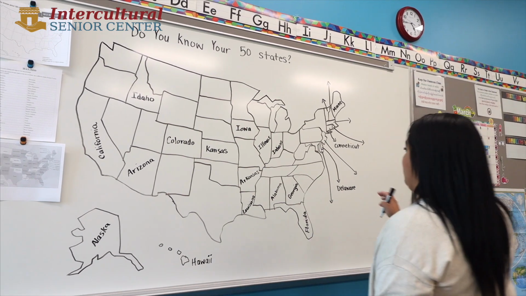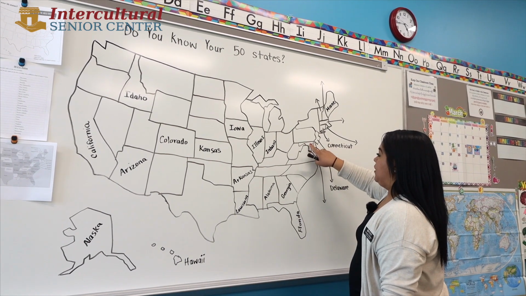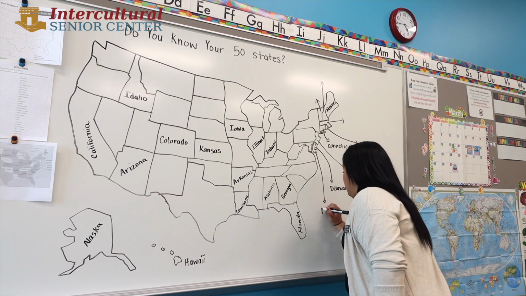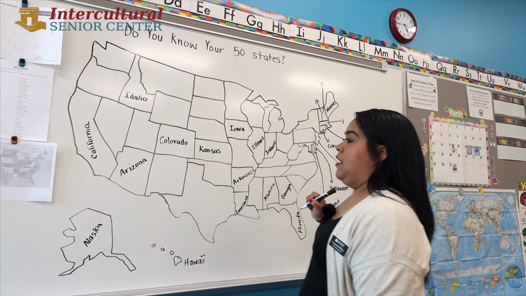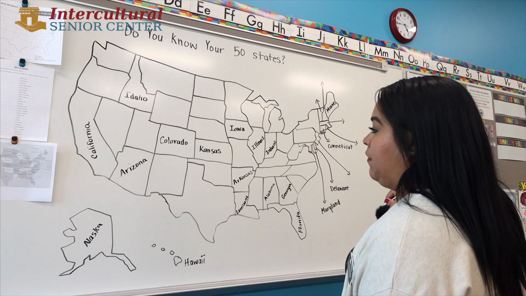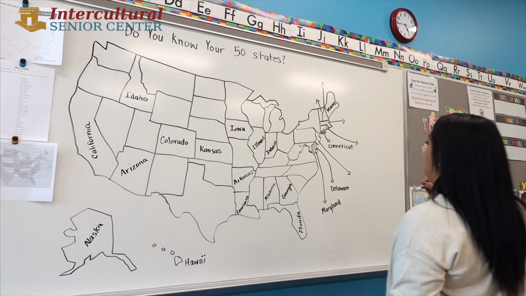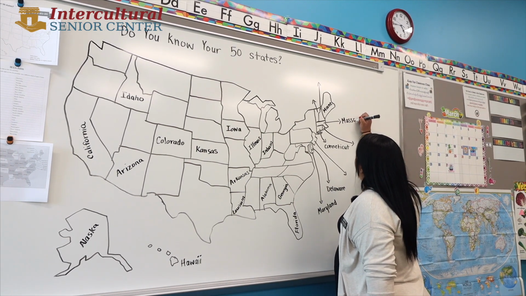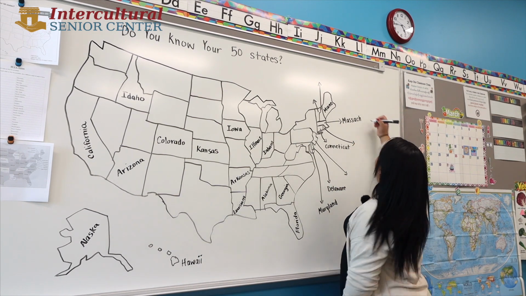Maryland is also one of the smaller states down here, so it is next to Delaware. It's this one that's kind of shaped this way. We go down here to write it so we can fit the state name in here. So this is Maryland. Massachusetts, also one of the smaller states, a little bit bigger than others, but Massachusetts, it's right here. Massachusetts.